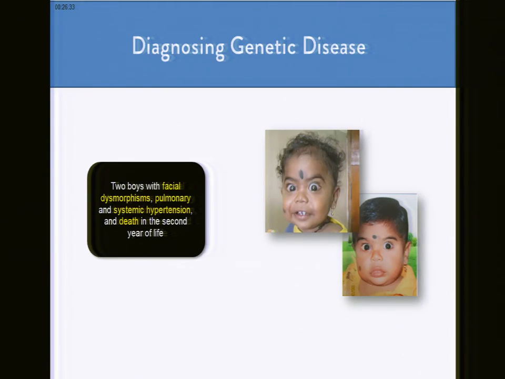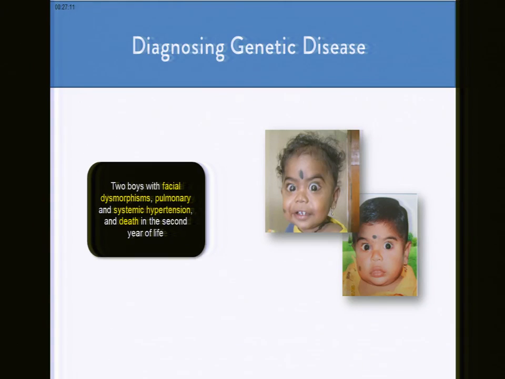There's another more dramatic case where two children died in the second year of life. They were born with very drastic defects, including pulmonary hypertension, and the respiratory system wasn't developed well enough, so they both passed away in the second year of life because the respiratory system just couldn't hold. Again, we went through genome sequencing and found the variant that was common to these two children and was not otherwise known to be present anywhere else, and which could be explained in terms of its impact on the gene to potentially cause this sort of a problem.